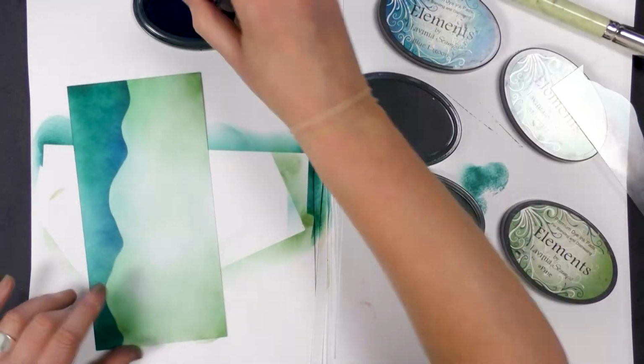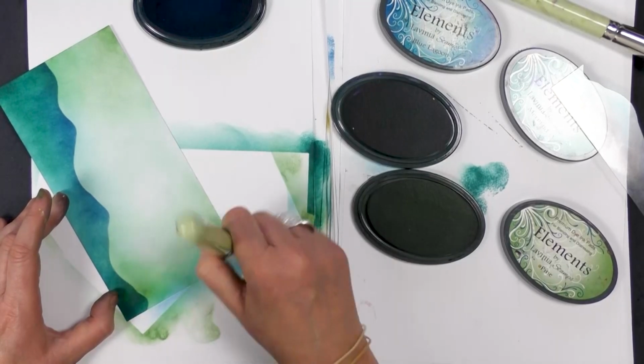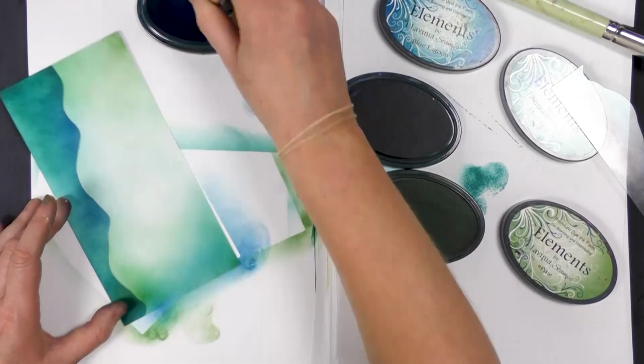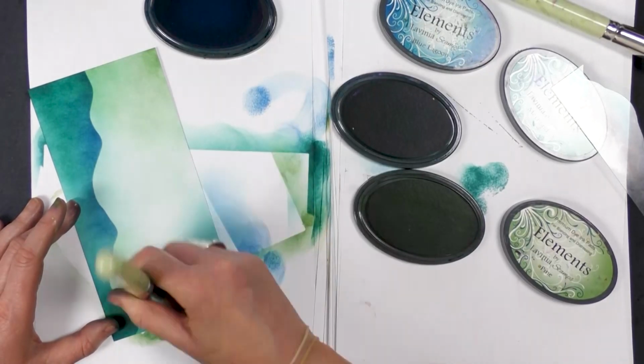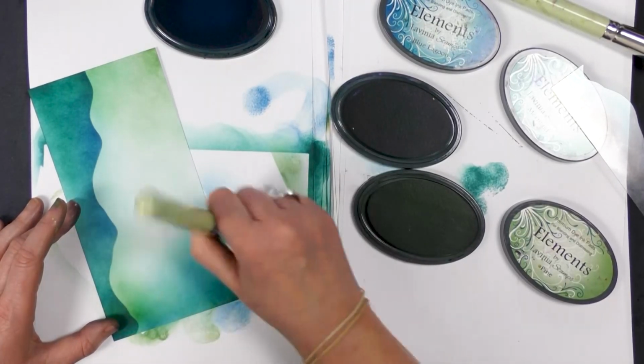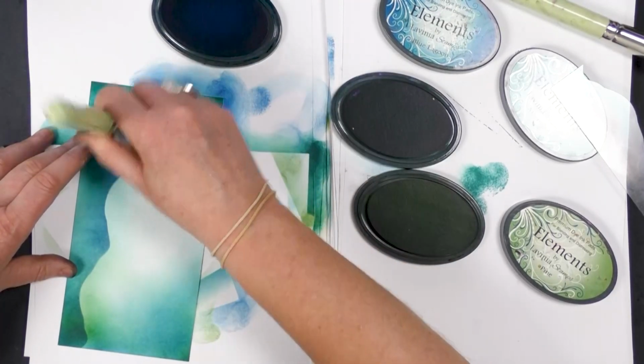And then we'll go back to the Blue Lagoon. I'm just building up a nice depth of colour. Just take your time, you're not in any rush.